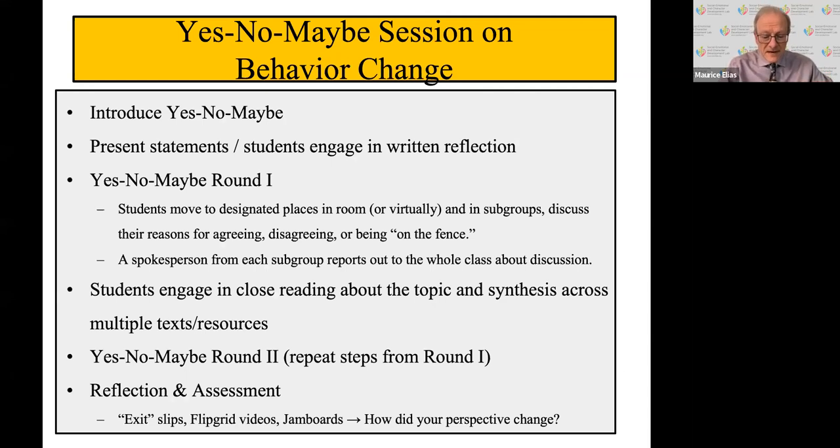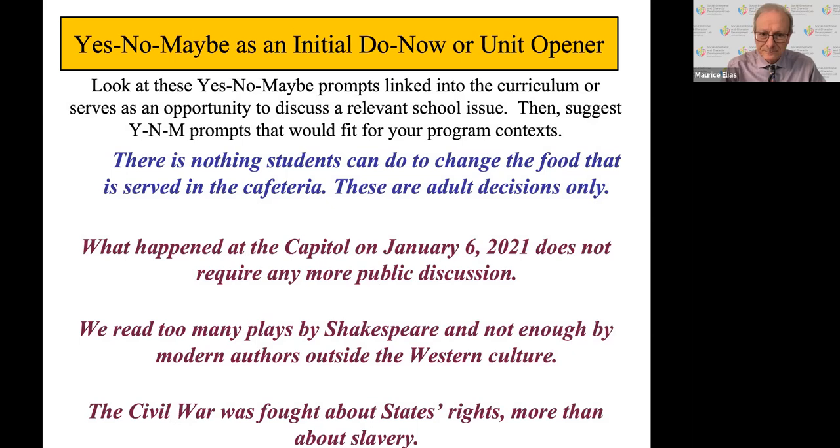Now, let's think for a minute of all the ways this can happen. The best way is if you start out with a do now of a yes, no, maybe question. Kids make their statements. Then you go into the material in your curriculum, whatever it is that you are planning to study. The kids do various readings about the topic. They work on different projects. And then you have them do another round of yes, no, maybe, and see, have their views changed? Has their reasoning changed? Why or why not? So this is an incredibly effective pedagogical strategy.